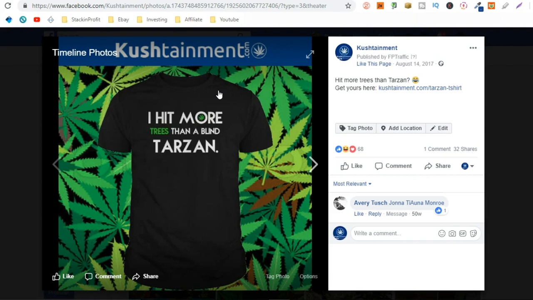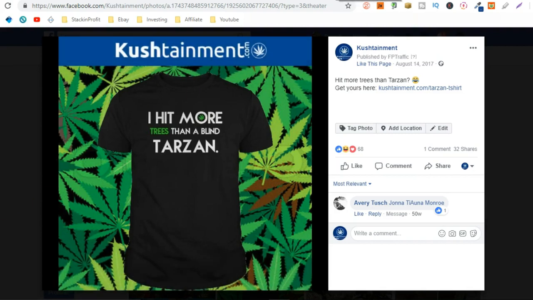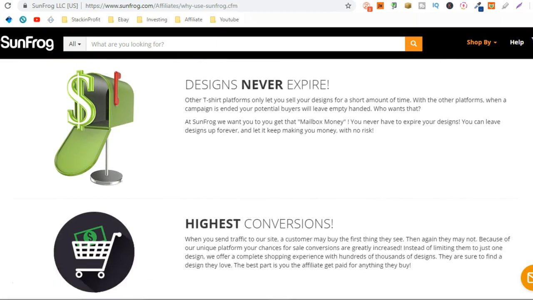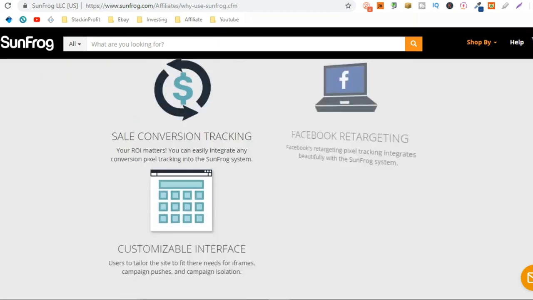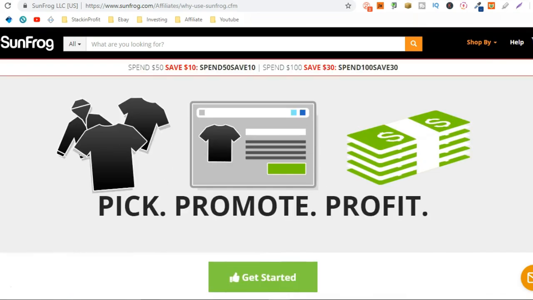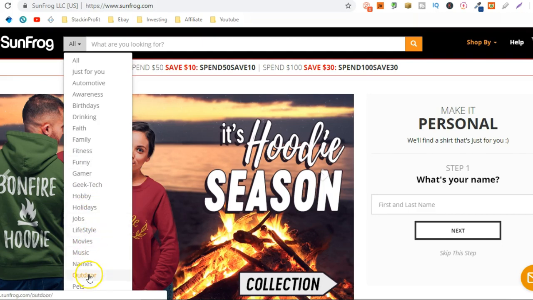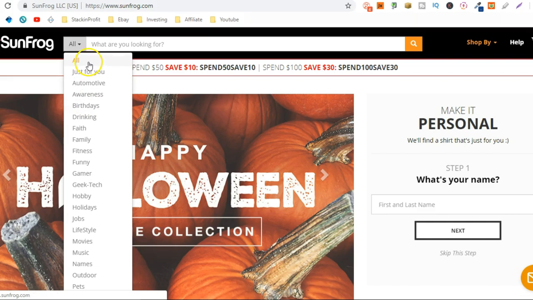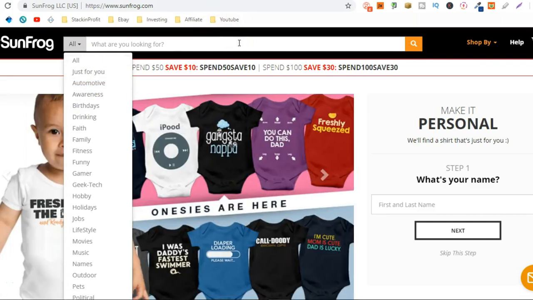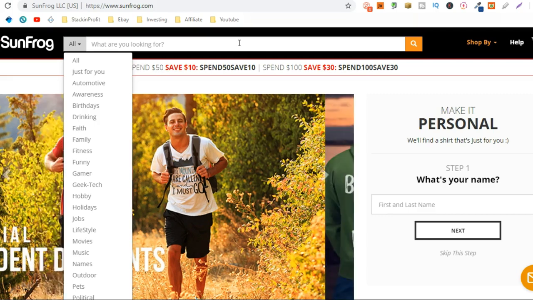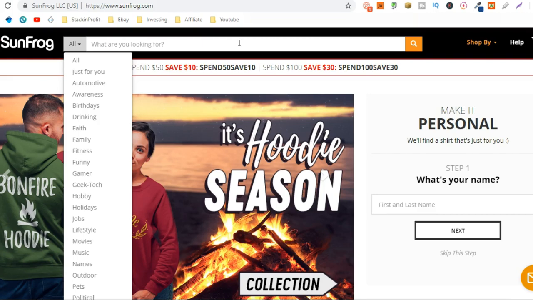So where can you find t-shirts to promote if you don't want to make them yourself? Well, you can use Sunfrog, sunfrog.com. So what I'll do, I'll leave a link to this, to the affiliate program, right in the description so you can go through and check it out. But with Sunfrog, you can become an affiliate and promote any t-shirt or any product on their site and make commissions in the process. So here on the front page of Sunfrog, we go to here, we go to all, we can see all the different categories that there's products in, and you can sell those products and make commissions. This is why I like Amazon and Sunfrog, because you can literally find products in any niche. This is why they're my top 2 recommended platforms to use for monetizing your following.